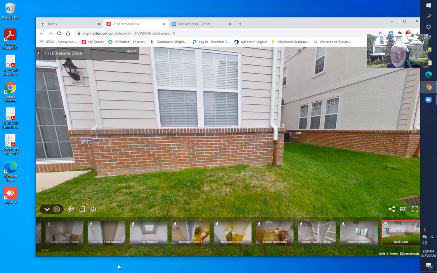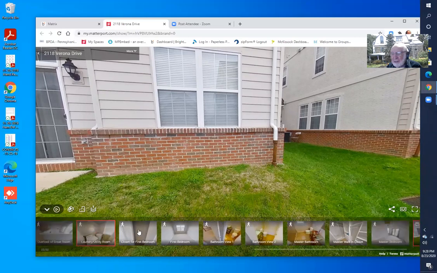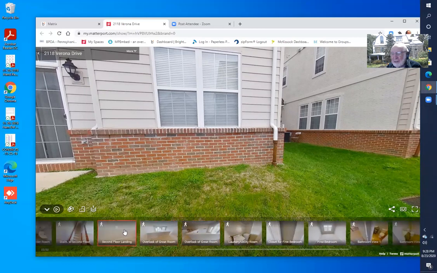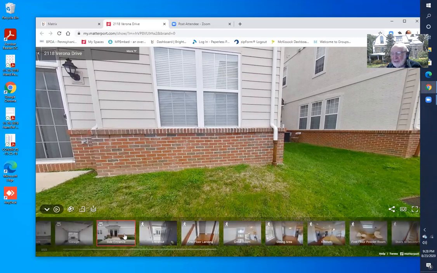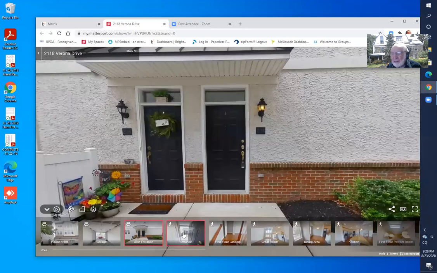We got 3 more. So I want to do a walking tour now. So what I'm going to do is move us back to the first walking picture, which is right here. And I'm going to click on that.